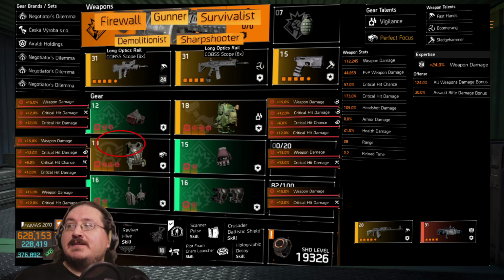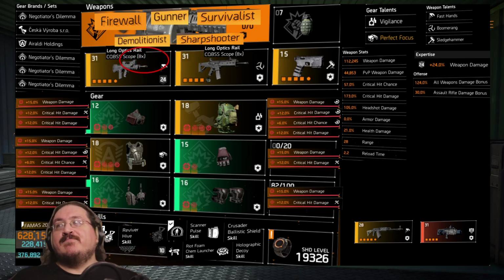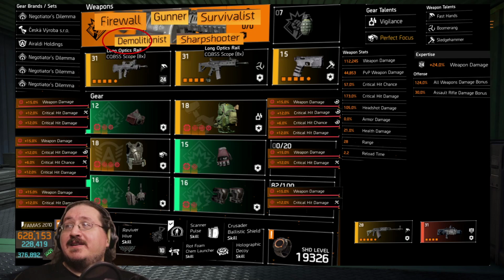So this being a full-blooded red build, it can really go any of the 6. I would especially go Gunner, Survivalist, Demo, or Sharpshooter for their benefits here. There isn't really anything tying this down, and that's the case for most red builds.